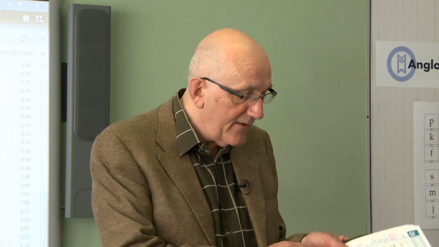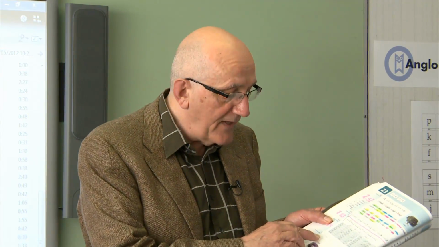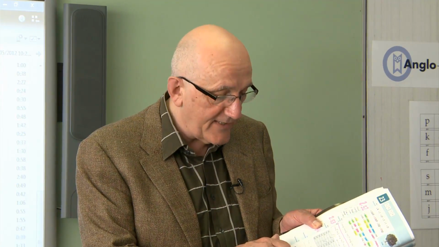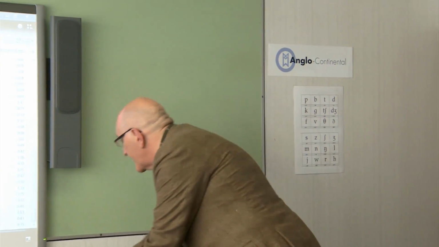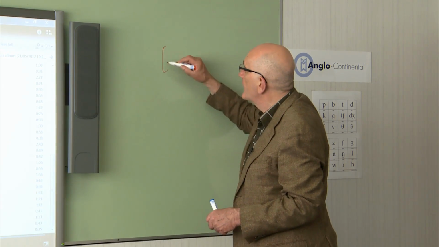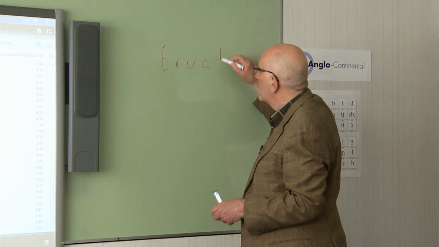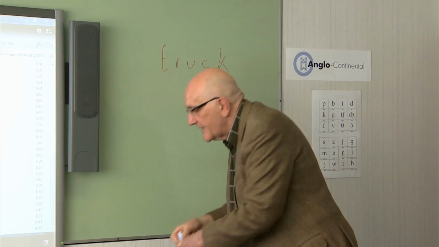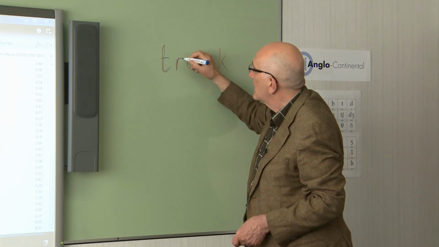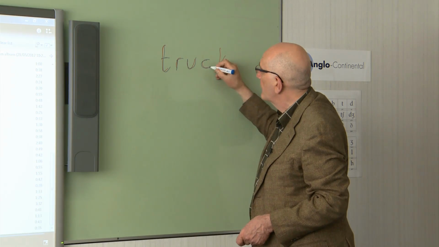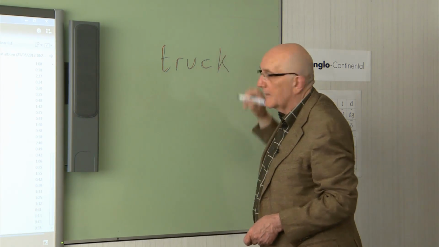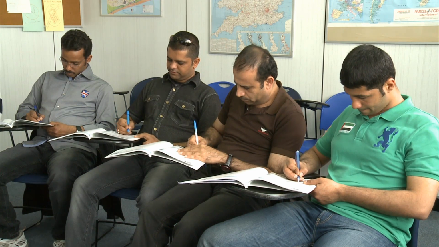Okay. So the next bit is very simple. You trace the word first, and then you write the word in the space. Write in your style. Okay, so exercise 4, trace and write. Remember trace, I'll just go over this. Here is the word. And when you trace it, okay, so trace and write.